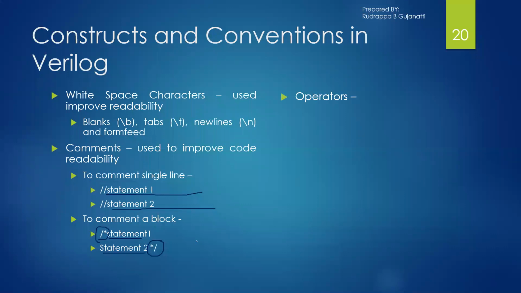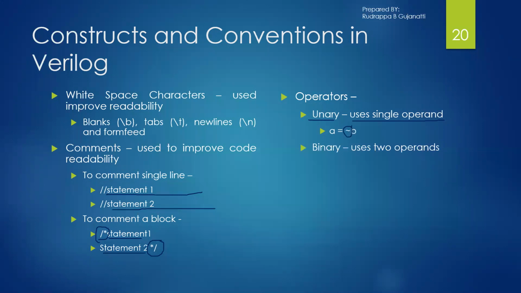Lastly, we'll check the different operators which come in. In a later stage also we'll be discussing all these things. This is just an overview of the parameters we will be discussing later. Operators: I think you have come across what is meant by unary operators. Unary operators operate on a single operand. You have unary operators in Verilog. For example, A is equal to negation of B. Negation is a unary operator. This tilde, what you can see, is a negation operator.